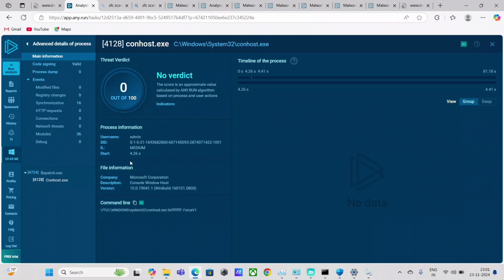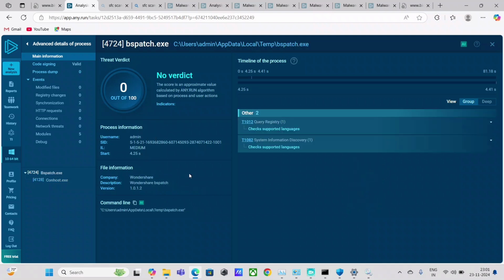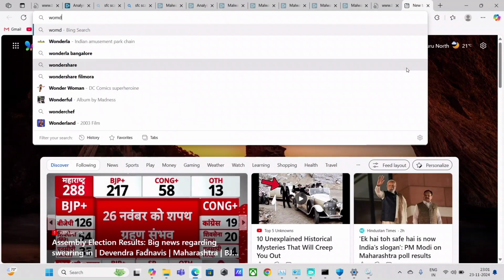So this particular conhost.exe is from Microsoft basically. PS patch, as you see, is from a company called Wondershare.